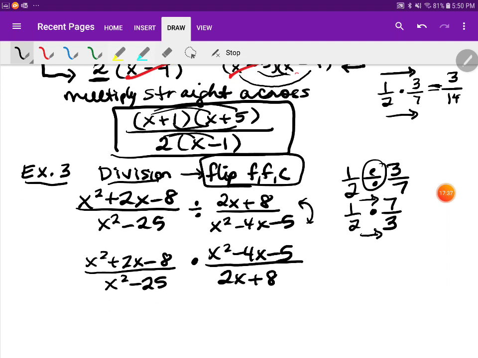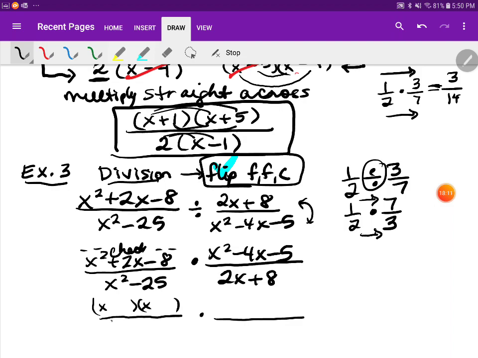Now, do we cancel yet? Cancel is the last thing in the list. You write the initials so you remember the order. So don't cancel yet, because you have to do that in the last step. That's also true for adding and subtracting. The canceling is always done in the last step. So we did the flipping, and now we need to FF. FF means factor. So it's a good idea to pause and see if you could factor all of these yourself.